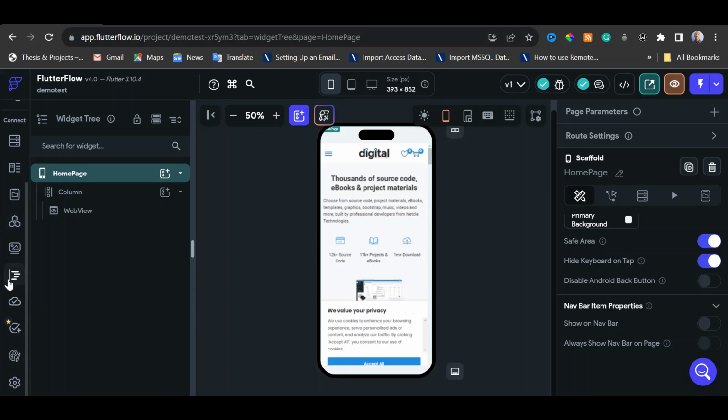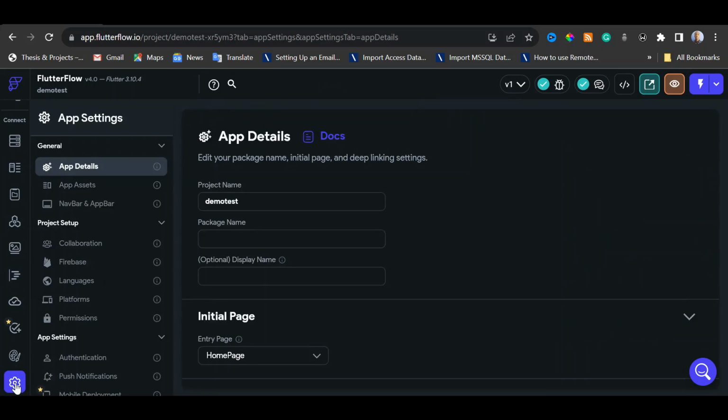So here at the left sidebar, scroll down and click on settings. Now on the settings, we have our project details. Here you can add your project name, then you can add your package name.